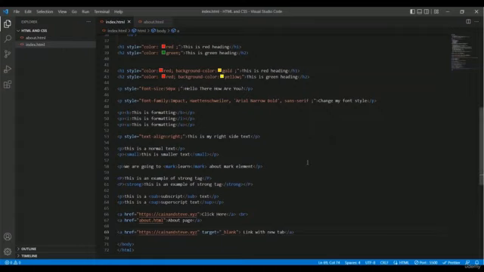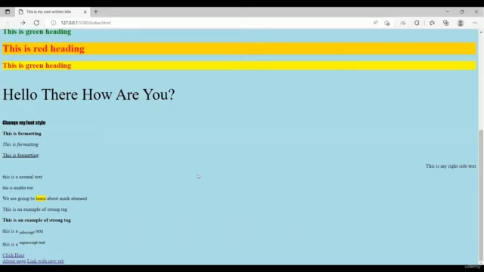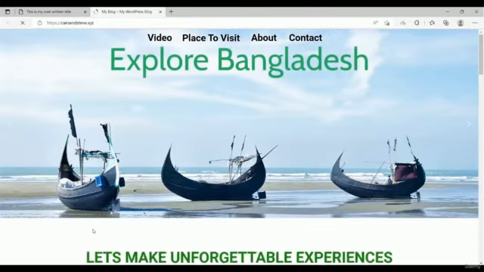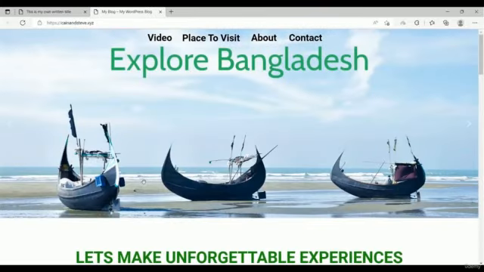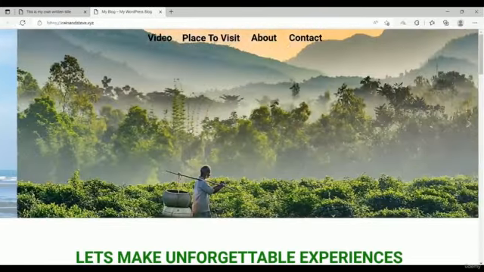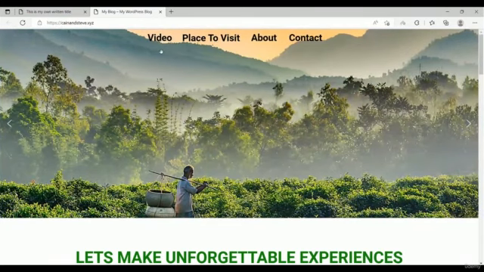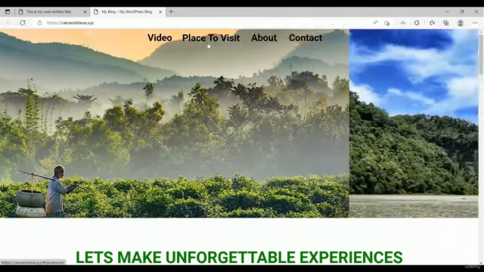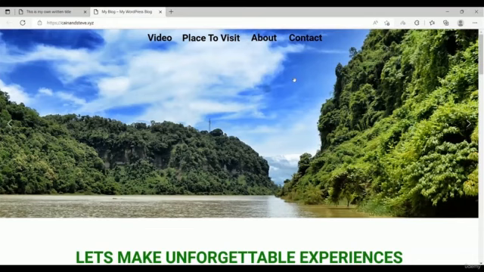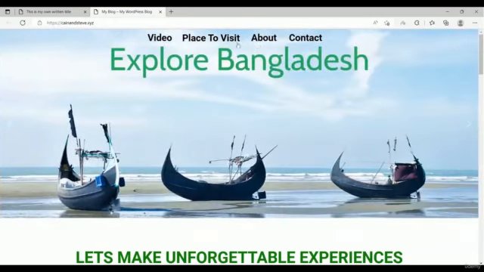So as an example, let's take a look in our browser, and I'm going to click on this link with new tab, and the web URL will be opened in a new tab. And you can take a look, we have a total of 4 menu items in here: video, place to visit, about, and contact. So you can consider these things as pages.